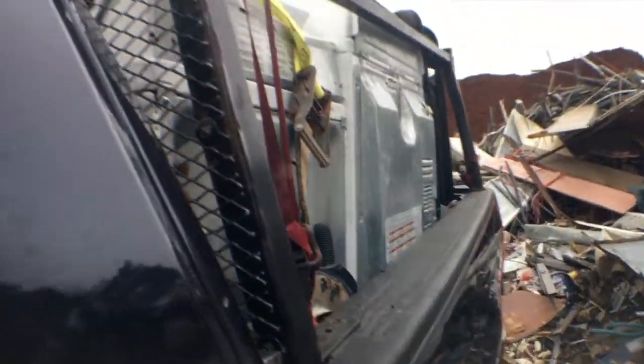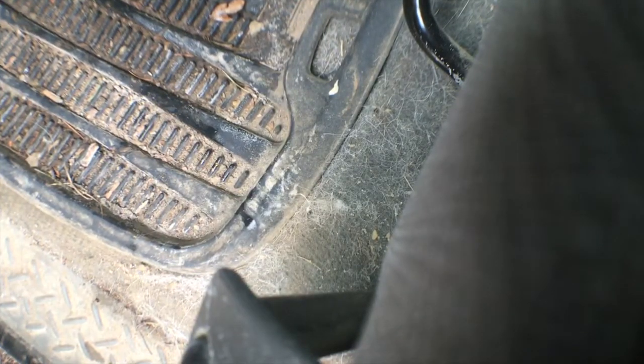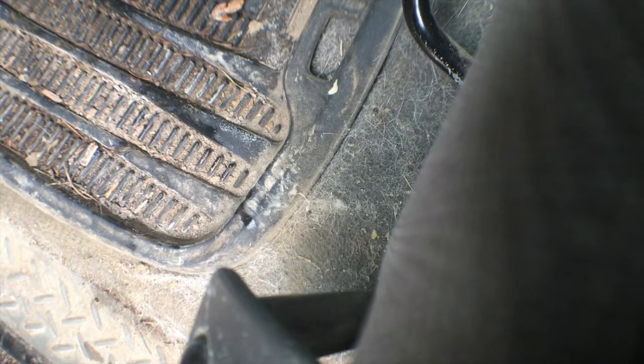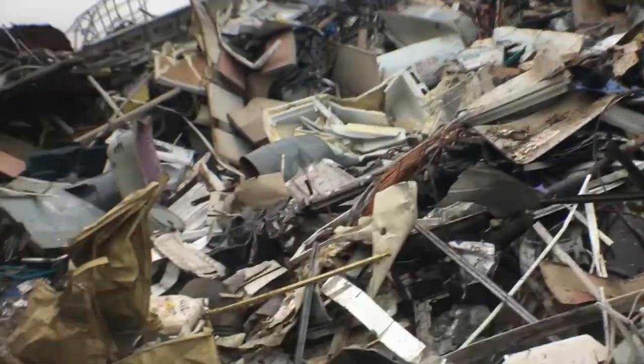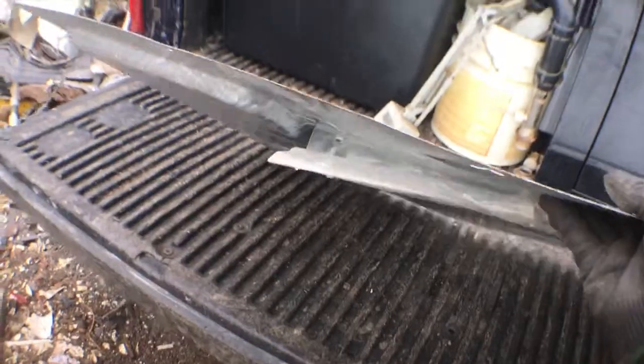Super quiet in the scrapyard today. Haven't even seen one person. Oh, of course, now somebody's coming. Gloves. Second here. So yeah, it's been super quiet today. I haven't seen one person. The only person I saw was this truck that just went by, and he's a machine moving stuff around.